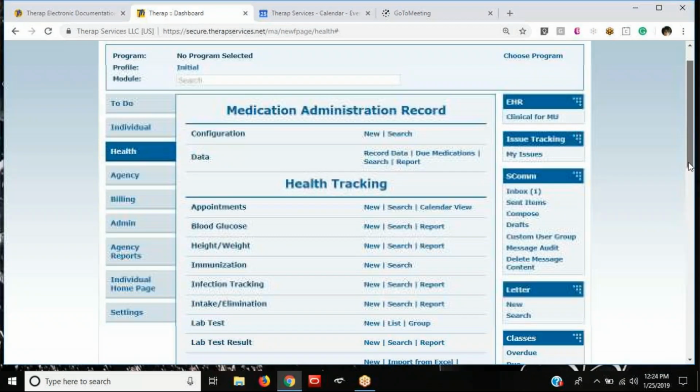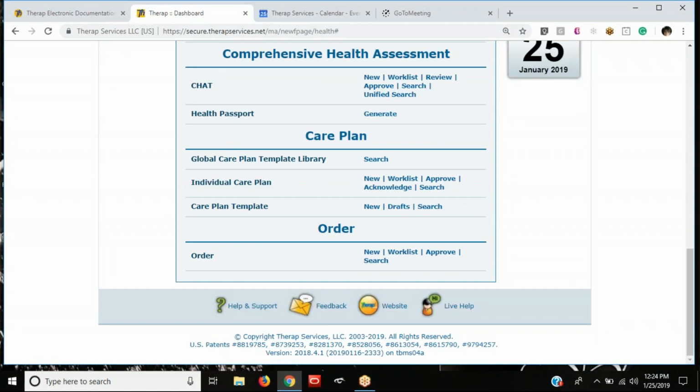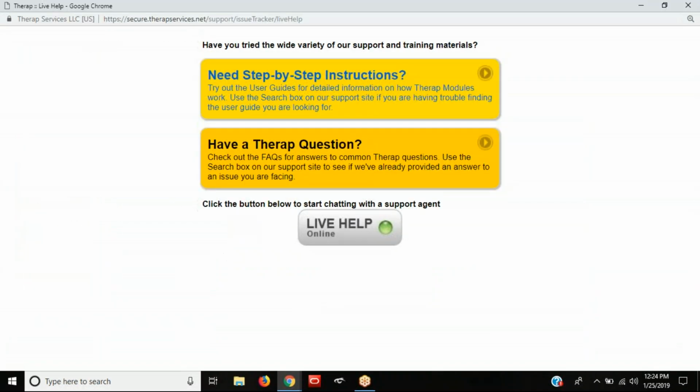There's one more thing that you can do. How many of you got online and you've got the little button, hi, how may I help you today? With the little live chat, you know? We have live help for most of the day. About 18 to 20 hours a day we have live help. If you click on live help, you're going to get this little box. And if it says, click the button below to start chatting with a support agent, and it's green, you can talk to one of us.